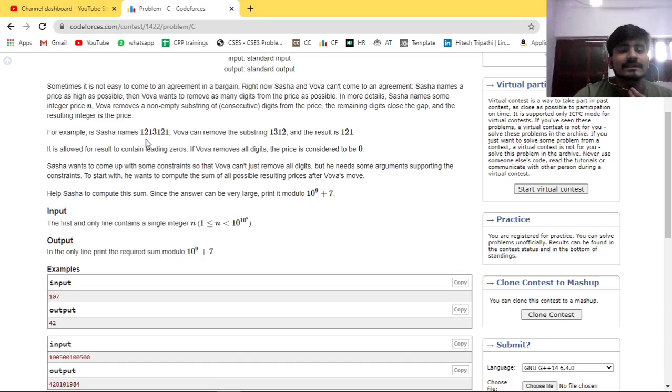For example, Vova removed 1312, and Sasha is left with the number 121. So in one operation Vova can remove any of n times n plus 1 by 2 substrings.